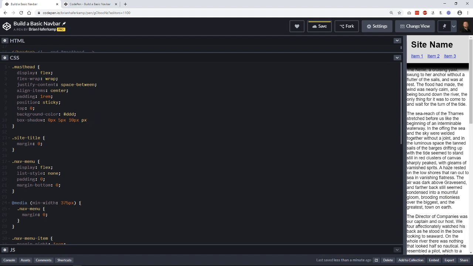So let's do 5 and 30 to soften it, maybe less. Okay, and I normally like to do an RGBA color there, but you could do like a very soft sort of gray color.